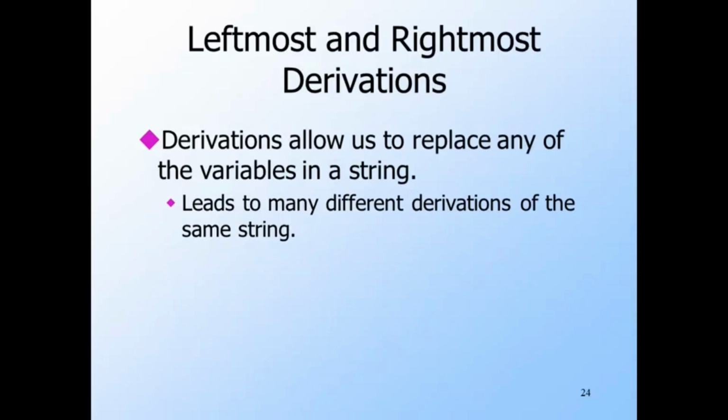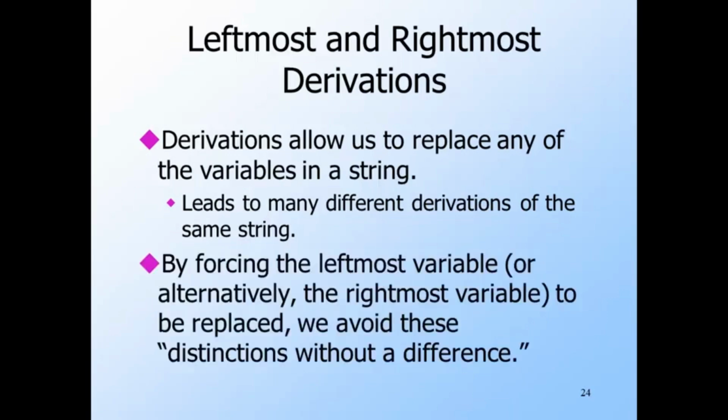When a sentential form has a number of variables, we can replace any one of them at any step. But what string of terminals a variable ultimately gets replaced by is independent of what else is in the sentential form. That's actually where the term context-free comes from. As a result, we have many different derivations of the same string of terminals. We can restore some order to the world by requiring that a particular variable be replaced at each step, although we cannot demand that any particular production be used for the replacement.